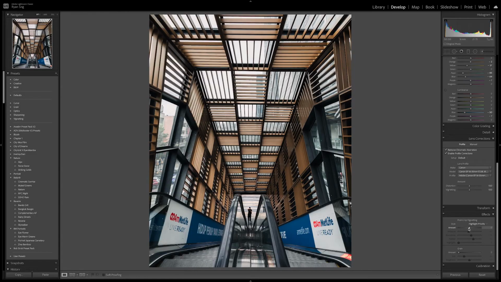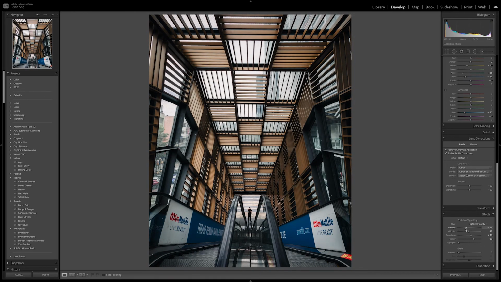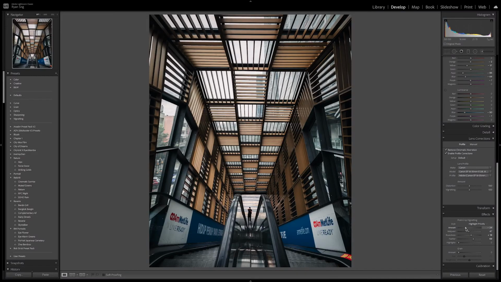And this is how you do it in the effects tab. You want to just drag the amount. And as you can see, there's a slight vignette happening around the image. What I am doing is basically making the sides of the image darker. And once the viewer is looking at this image, they're naturally drawn more towards the center bottom of the frame, which is where I want the eyes to be directed to.